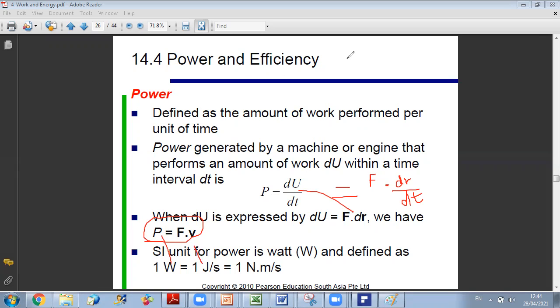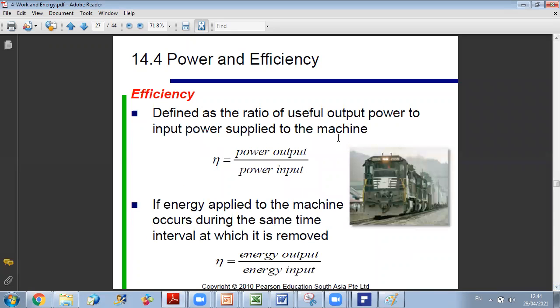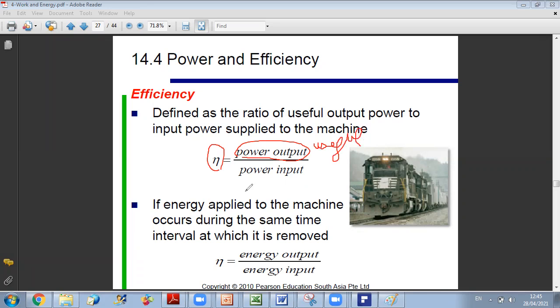Now, concerning the efficiency, any machine is characterized by a certain efficiency, because we always have certain losses. The losses can be mechanical. You can have heat losses, heat by friction losses, etc. So in order to determine the efficiency of a machine, we divide the power output, which is also called useful power, so this is the power that is needed, over the power input. In order to take into consideration losses, power input will be equal to the output power plus losses.